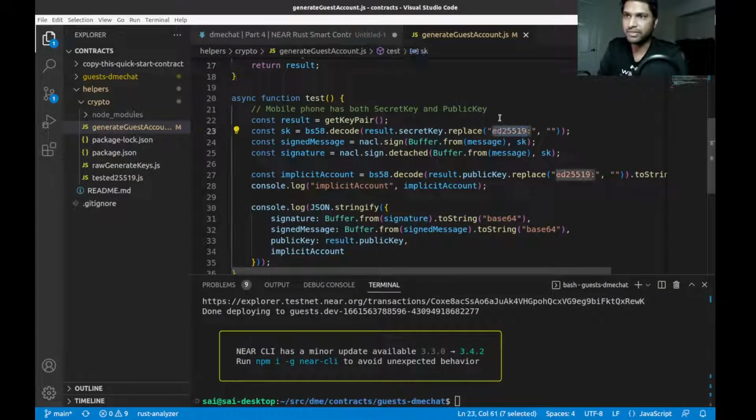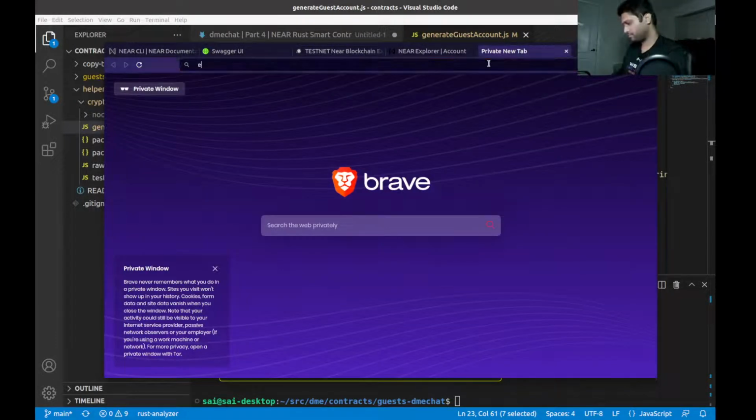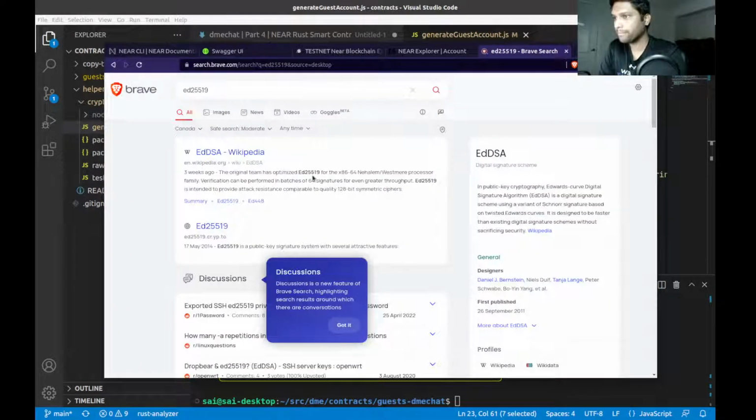So that's kind of, I mean, behind the scenes, it's working. It's basically doing the ED25519, what is that called? Elliptic curve encryption.